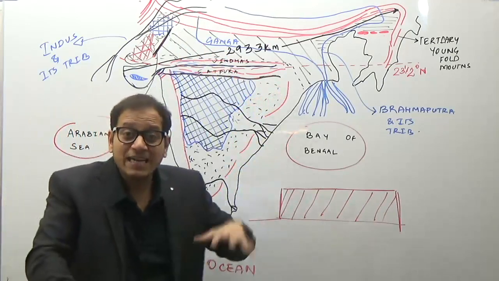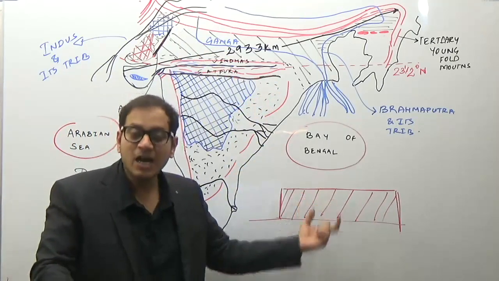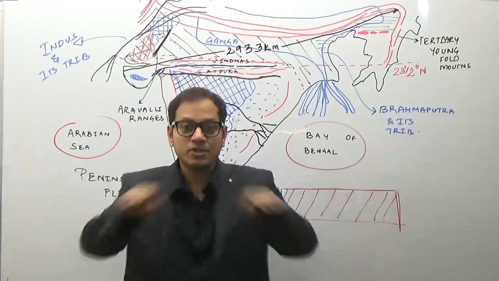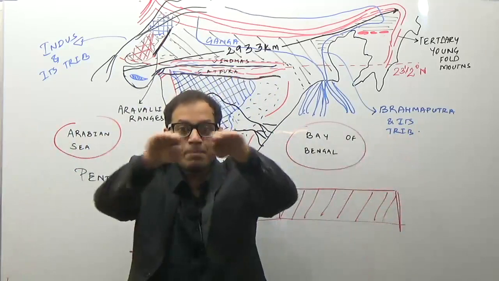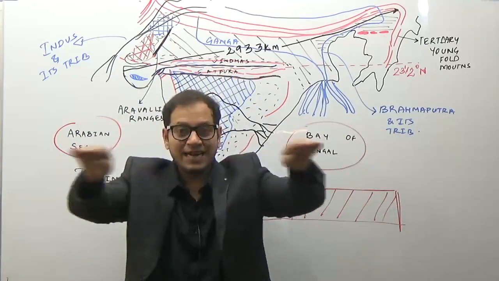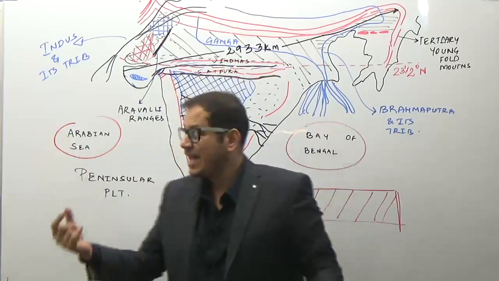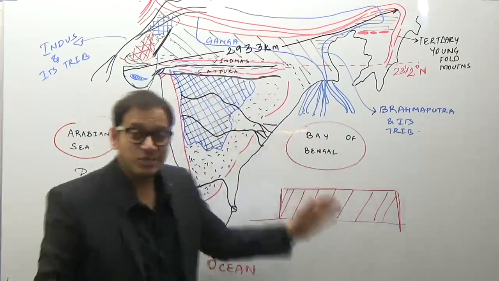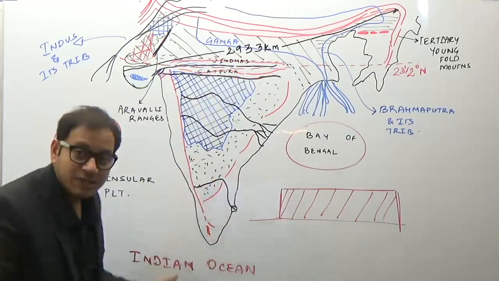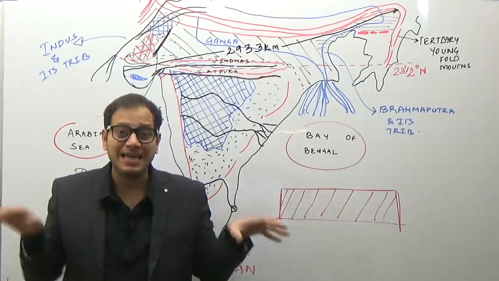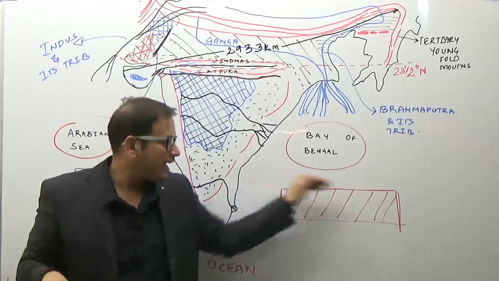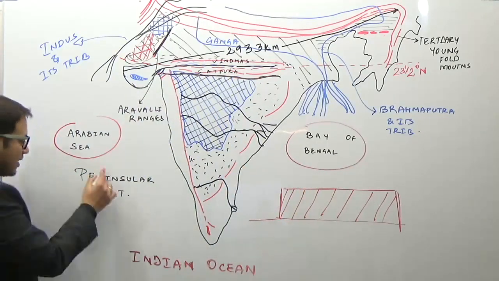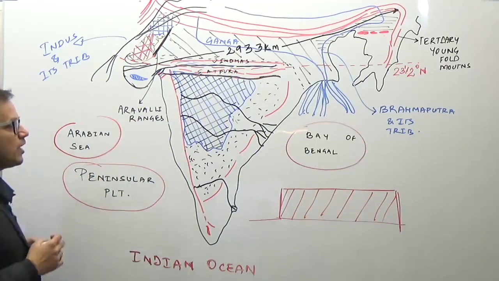So such a flat table land, does it not look like a table? How is a table? Flat, surrounded by some steep sides. So it is a higher part of the earth which has a flat land surface surrounded by steep sides, and therefore it is known as a plateau. Therefore the Indian part, this peninsula, is surrounded by oceans on three sides and is a flat table land. Table land means a flat land having steep borders, and therefore this area is known as a plateau, and combined we call it the peninsular plateau region.